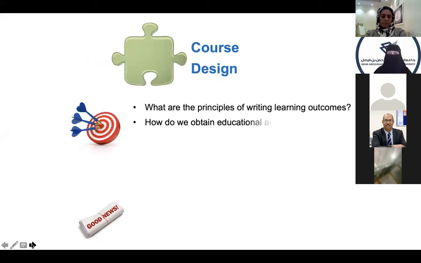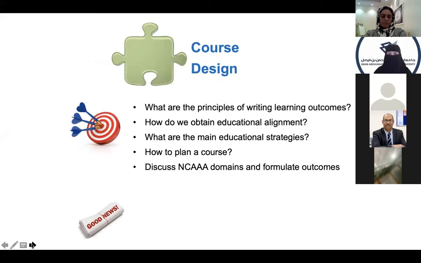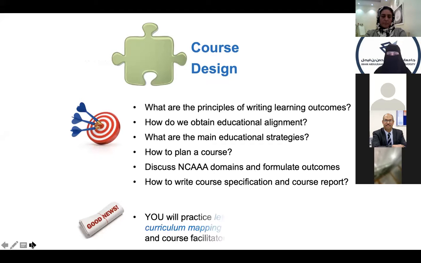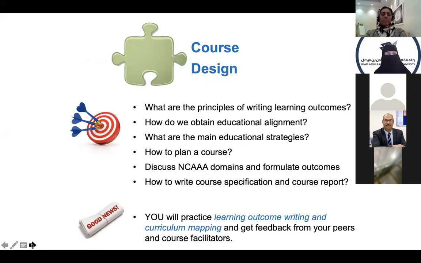Then the second module is about course design. And the most important part of this is how to write a learning outcome. It was like a wall we were stuck to, and I call it square number 1. If the faculty could not write an objective or a learning outcome, how could you claim that you have competency-based education? How could they write course specification or course report or measure learning outcomes? They have to learn that.